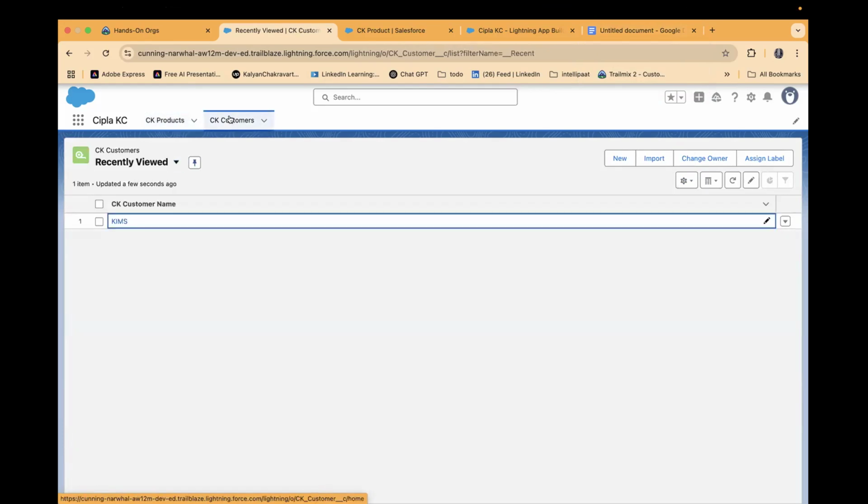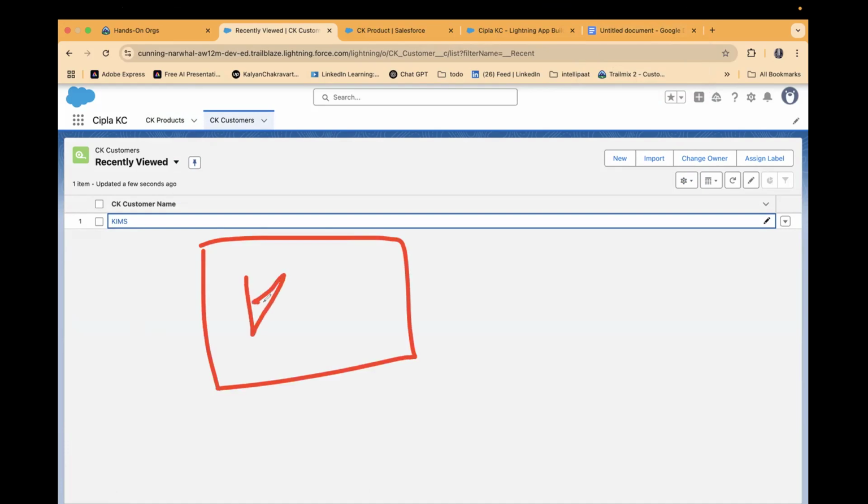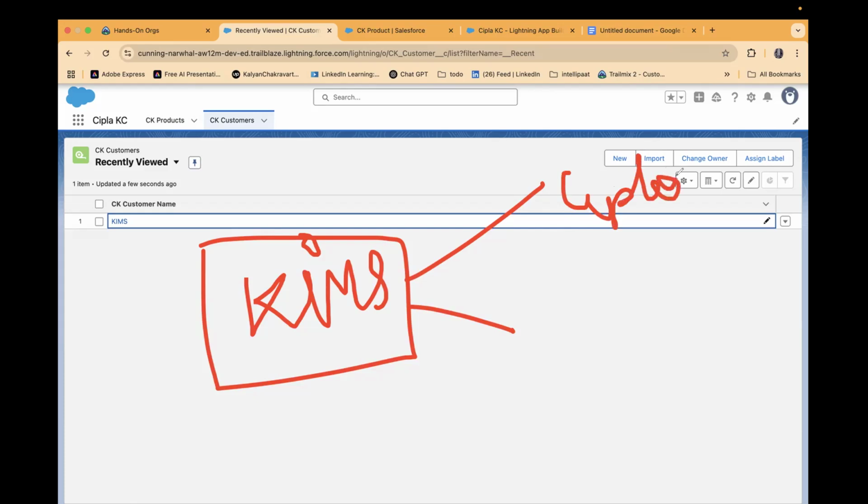What is meant by a relatable way? Let me show you. Now suppose Kim's is a customer, and this Kim's bought, let's say, Cipla and Kalpal.